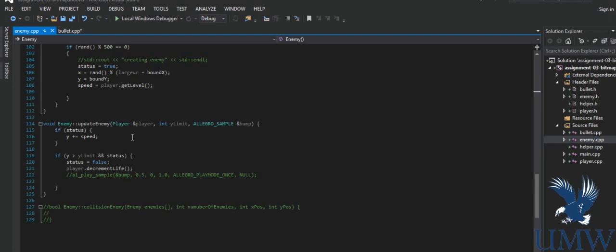Updating the position of the player and the enemy looks kind of the same, right? Depending on what happens or where the enemy is, we might have to do something with the player, which has the score and the lives. And then this limit here is telling us when the ghost has reached the very bottom of the screen. I ran out of time for this, but I wanted to make a little bump or squish noise when it reached the bottom.